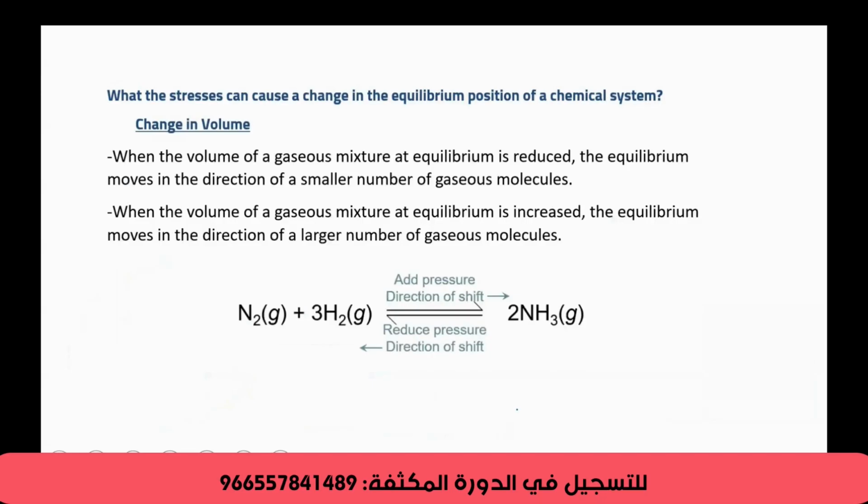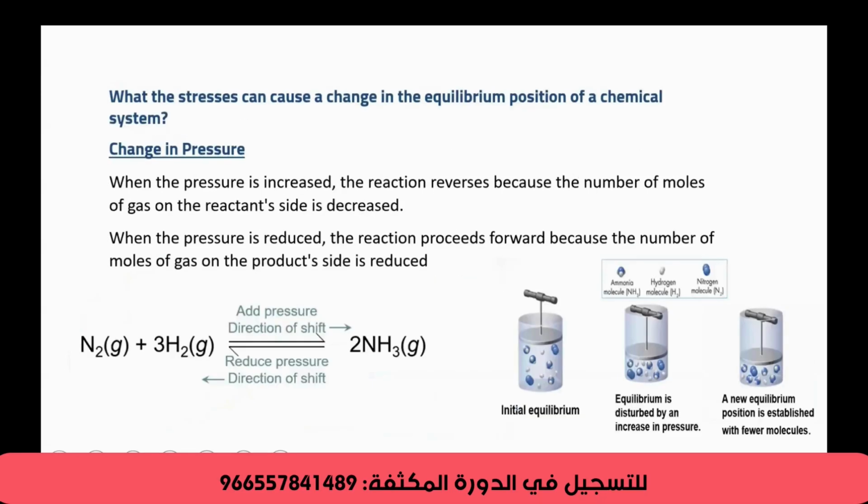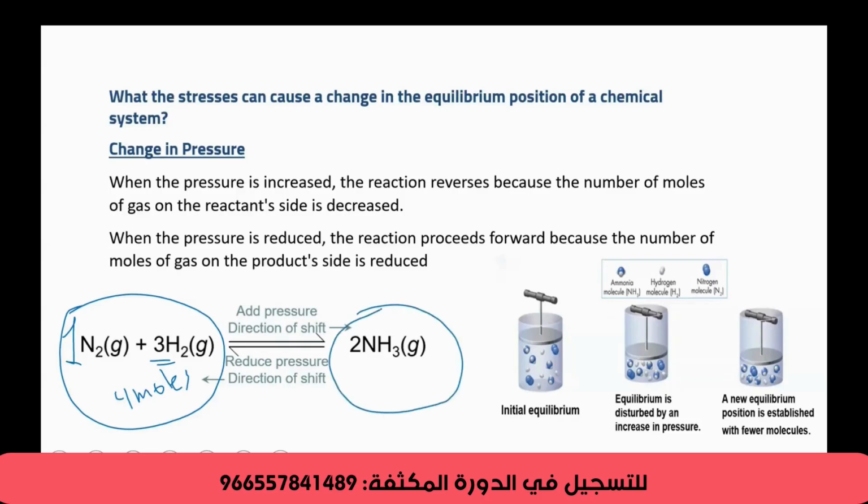Okay, what about change in volume or pressure? Again, volume is inversely proportional to pressure. So I'm going to talk about pressure only, and you flip it, okay? Yalla, what about changes in pressure? Please take care and open your mind. How many moles are on the reactant side? Can you tell me how many moles? I have 1 plus 3. I don't care about the type. Tell me how many moles are on the reactant side. On the reactant side, I have 1 plus 3, so I have 4 moles. How many moles are on the product side? Again, I don't care about the type.